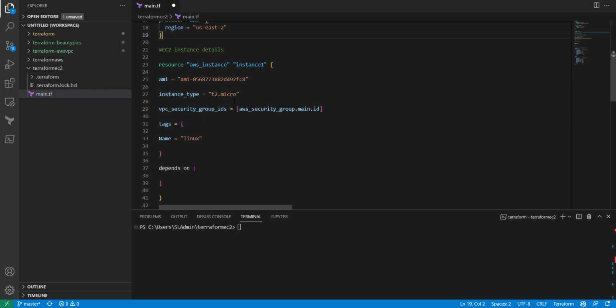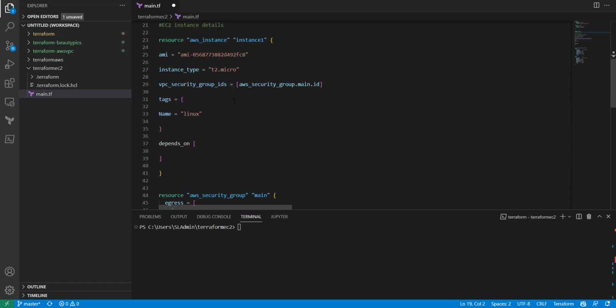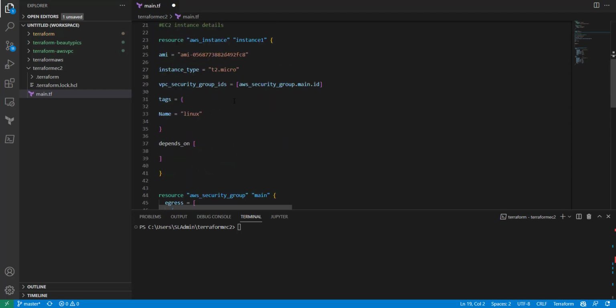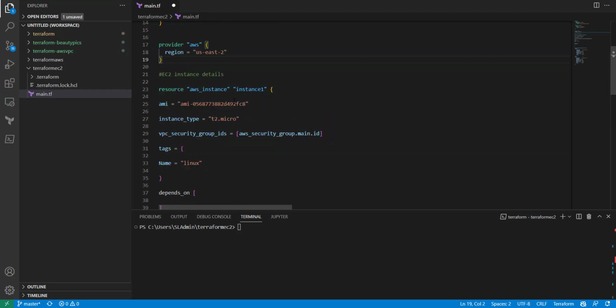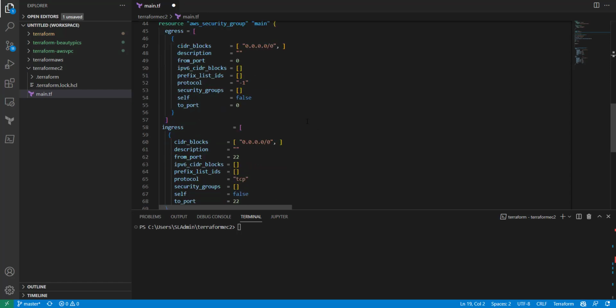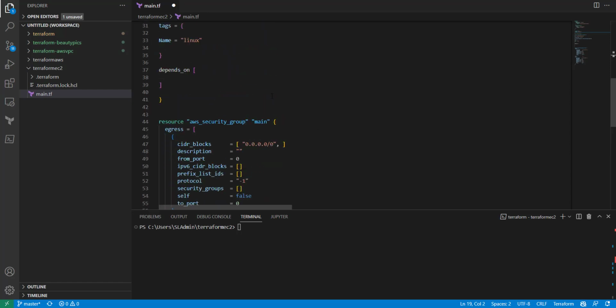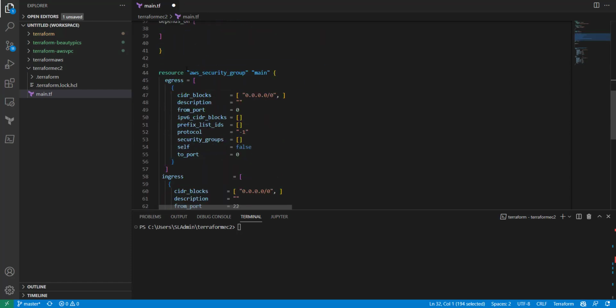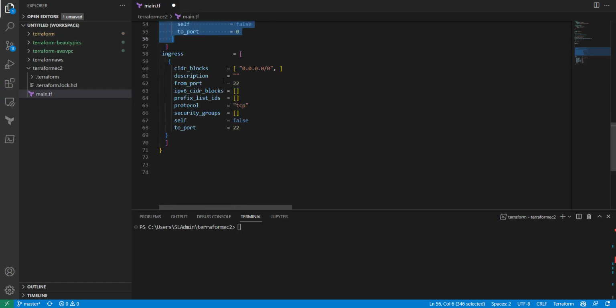So this is just for a lab. This isn't for best practice of any sort. And the way I'm going to do this is typically just mainly for a development environment. So I'm going to be putting our key in here. And the reason being is I can destroy this when I'm done. So I have my Linux instance here. I have my AWS security group. And I also have this information on my blog as well.